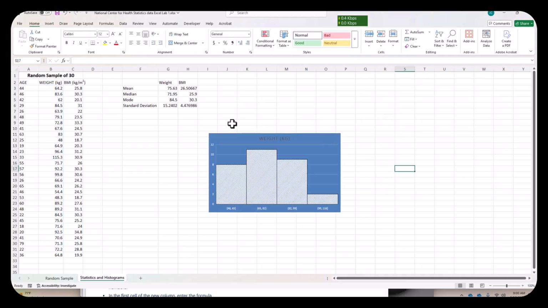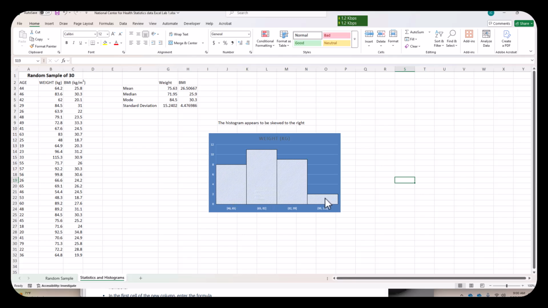Okay, this one I would say is probably skewed to the right. I mean, it's not really bad skewed.